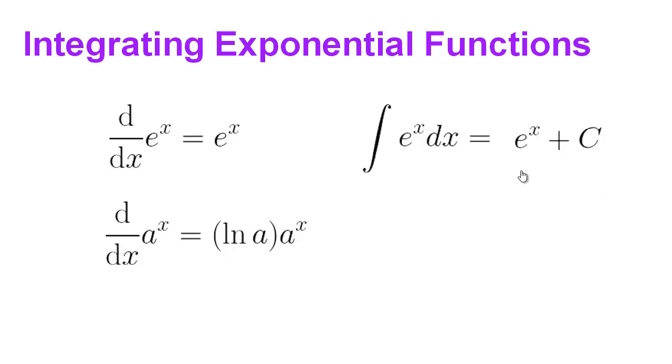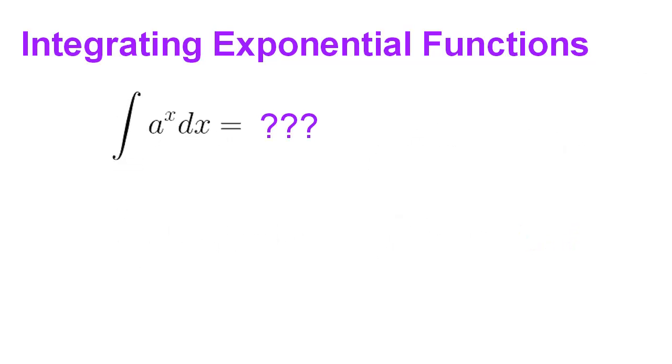And we can check that, of course, by taking the derivative. The derivative of e to the x is e to the x. The derivative of c is 0. Let's try and establish what the integral of any function a to the x with a base a is. So since the integral of e to the x dx is e to the x plus c, a logical place to start for the integral of a to the x dx might be a to the x plus c.